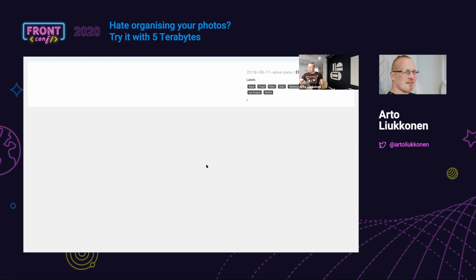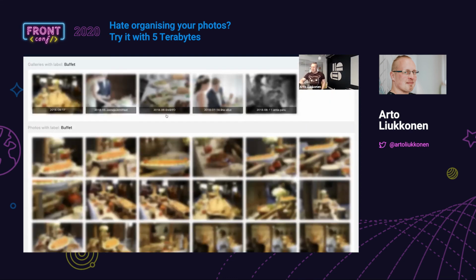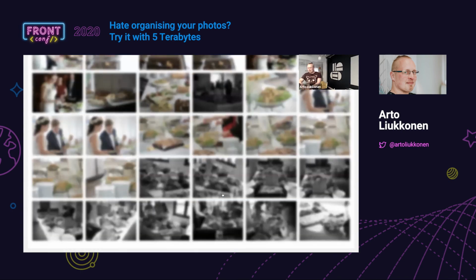Selecting, for example, that one, we can see that here's food, meal, buffet. Then let's find out what other buffet images we have. These galleries contain photos of a buffet, and here are all the photos that have a buffet.